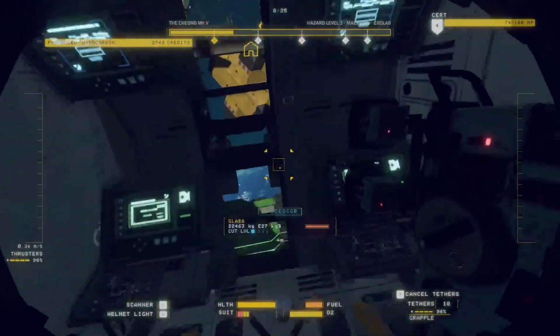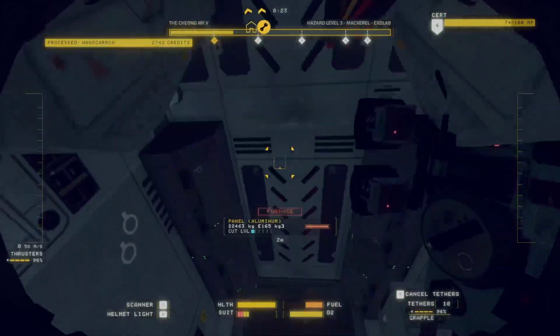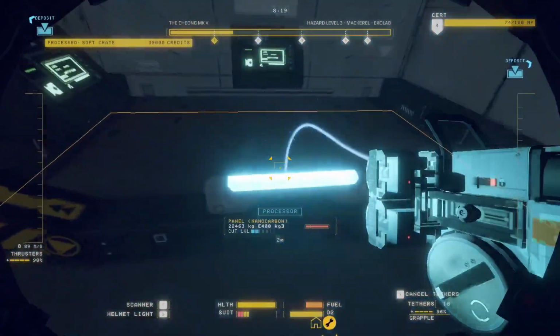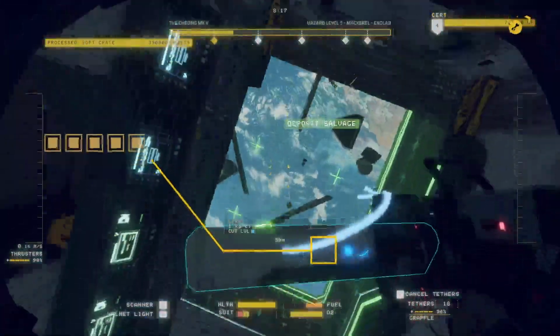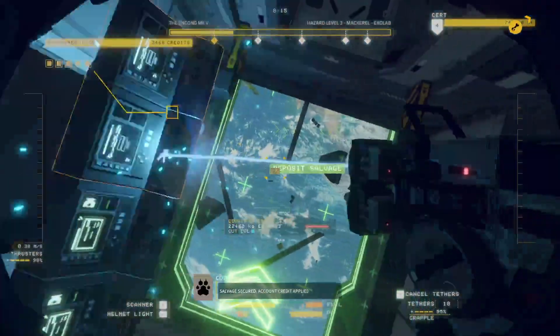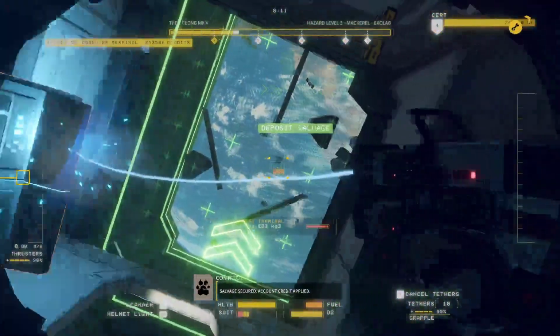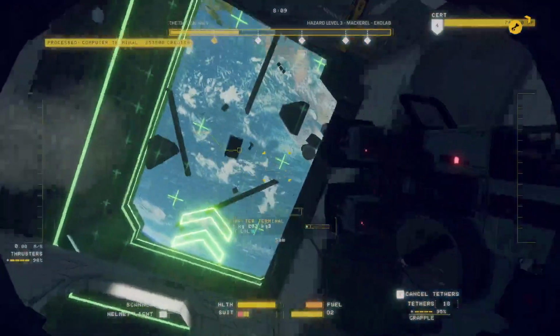Well, those parts that are floating around are going to be useful later on. We don't have to worry about them just yet. Instead, we'll just take care of these computer terminals for now. Salvage secured. Account credit applied. Here we go.